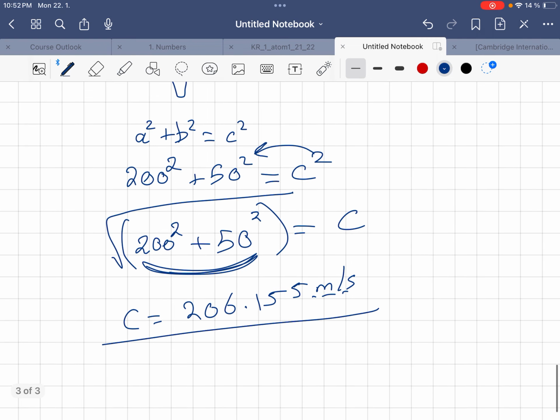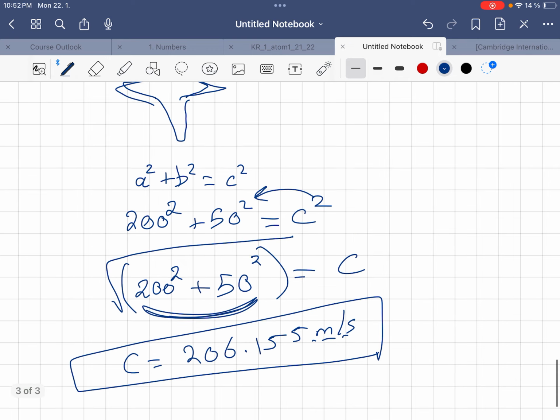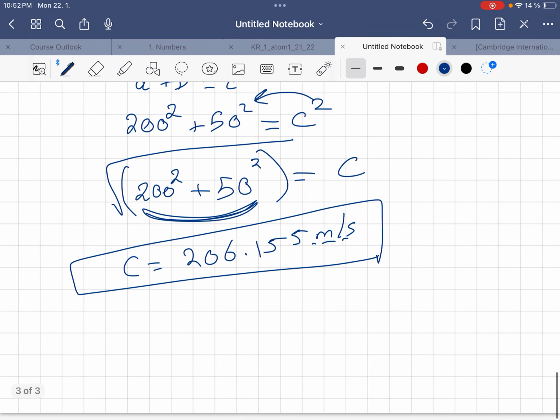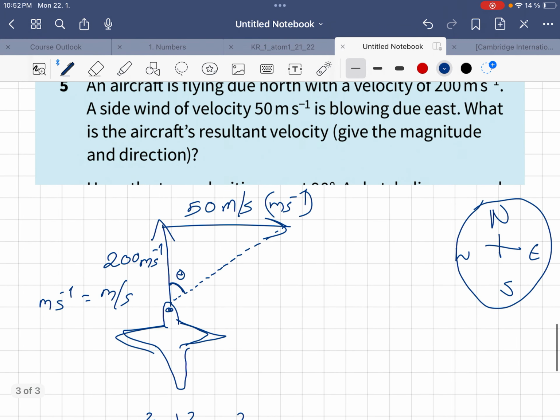So now we've got one part of the answer. We have the speed, but do we know the direction? Give the magnitude as well as the direction. Now the direction of this is going to be in this direction, as you can see, because we drew it exactly like that. We showed that the airplane is going north. It's trying to go this way with this speed, and the speed of the wind is pushing it like this. So the direction it's traveling is like this.